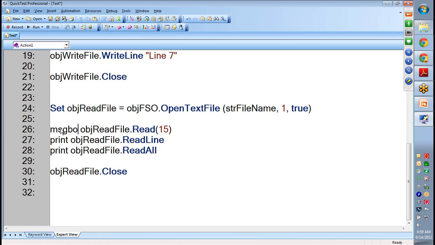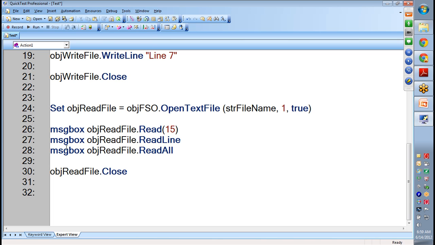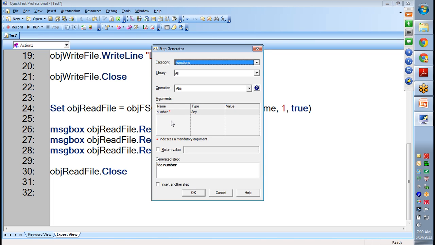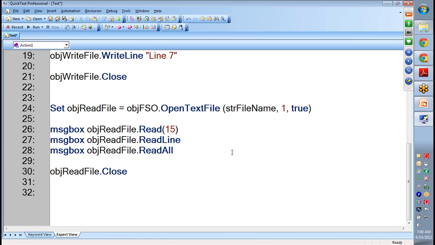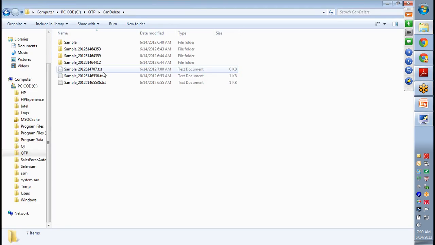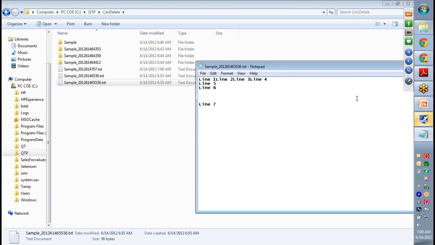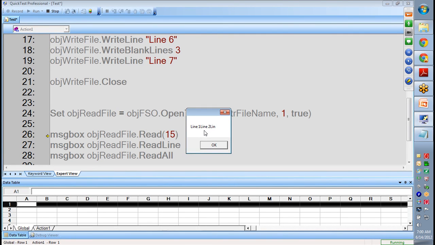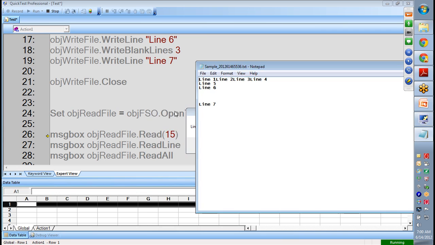I will give message box instead of print, so you get a clear picture. What is displayed? The first 15 characters.